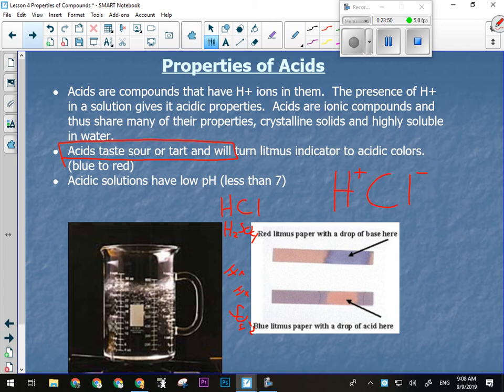We will be using not the simple red and blue litmus. We're going to be using the Hydrion paper, which has 14 different colors that it changes into, and there's a little color chart on the cover. So you're going to get a little tube. I'll bring one in a little bit. It's a little plastic tube, and inside the plastic tube is a color card that tells you red is 1, basically bluish black is 14, and there's a bunch of colors in the middle. So that's what we'll be looking at to do our pH test, because the pH test will be one of our tests. And obviously it'll tell us which thing is a very strong acid and which thing is a very strong base.